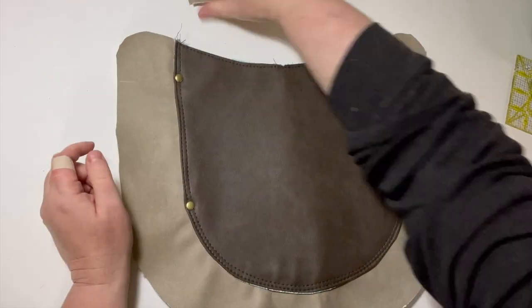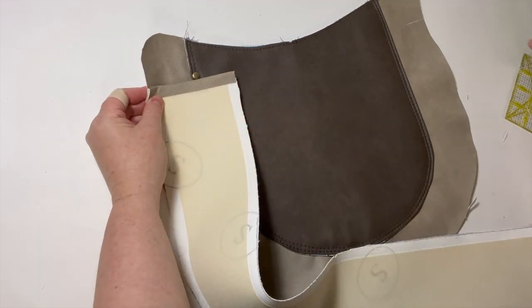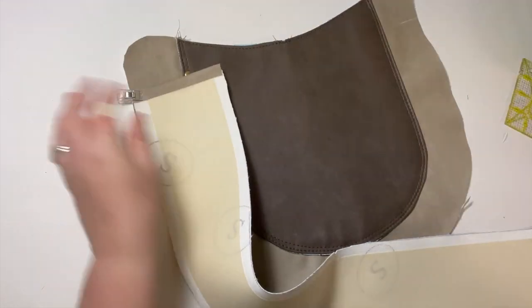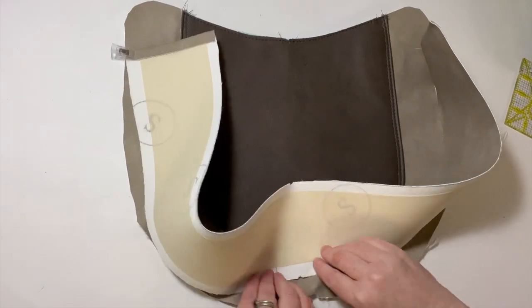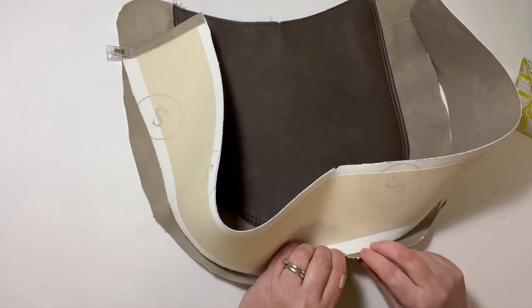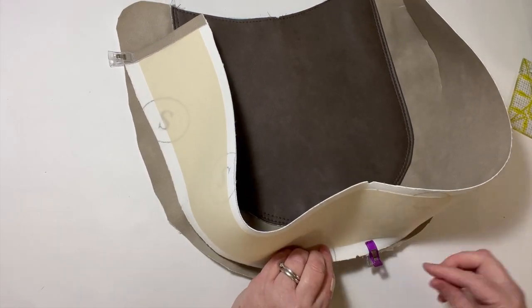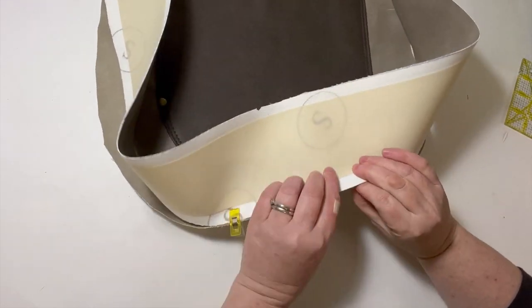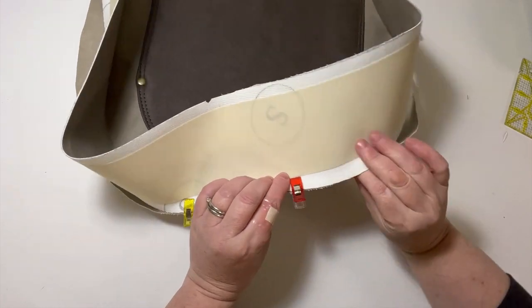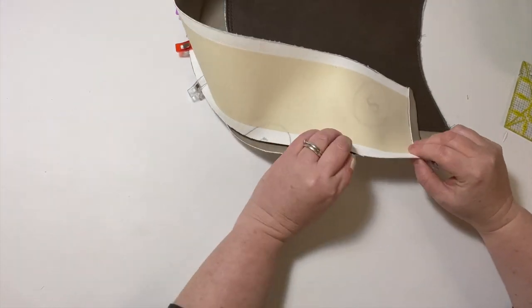Okay, take your gusset piece, right sides together, match that folded edge at those 2-inch lines we just drew on each side. Match that center line or center clip on the bottom. And then just like we did with the lining, you're going to go ahead and distribute that fabric evenly all the way around. Use small clips or snips in the corners if you need to distribute that fabric a little bit more evenly around the corners.